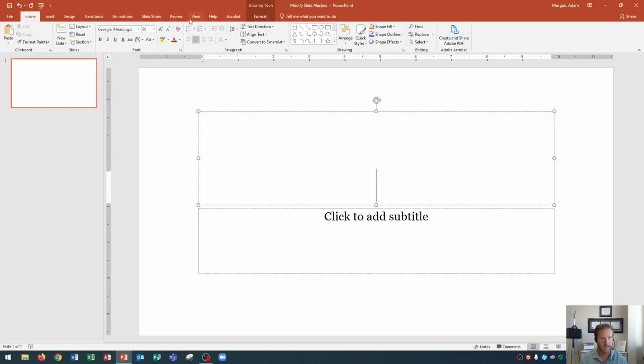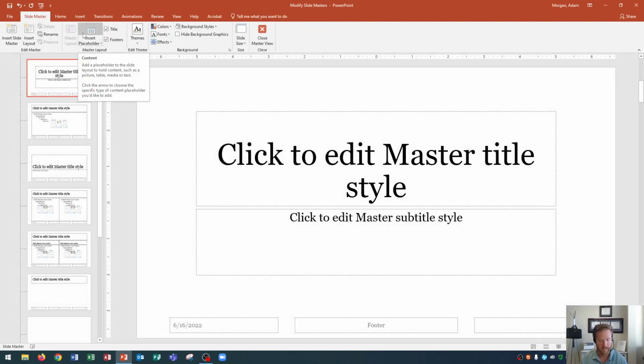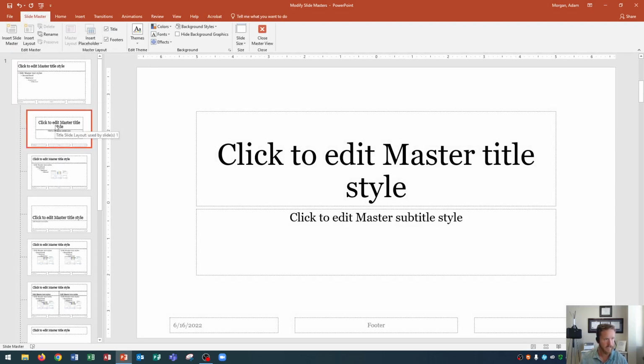So I'm going to go back into my Master Views group, View tab, Master Views, Slide Master, to open this back up. Now I want to change the title slide layout. You'll see here, that's this second thumbnail, Title Slide Layout. I click right here, and on the title slide layout, anywhere in the dashed border is where we can change the actual title, which is right here. So I'm going to click on that dashed border, or the placeholder, as I mentioned previously in this playlist.